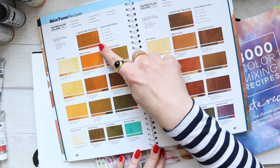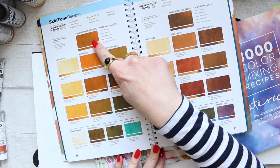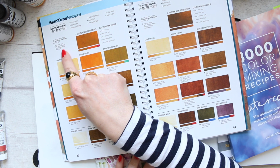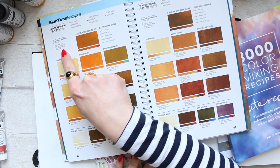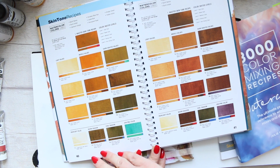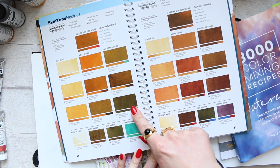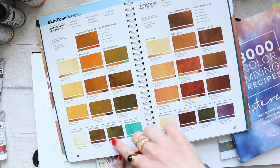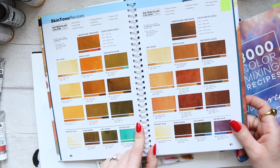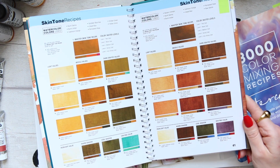And yeah, so these are the colors you would kind of add to, I guess, this color. So this is the master skin tone recipe. It tells you that it has 60% yellow ochre, 30% cadmium orange, 10% permanent rose, water level 5. And then I guess if you wanted light values, middle values, dark or great values, these are the colors you would add to change things around. So I thought that's quite useful to learn as well, no matter what medium you like to work in.